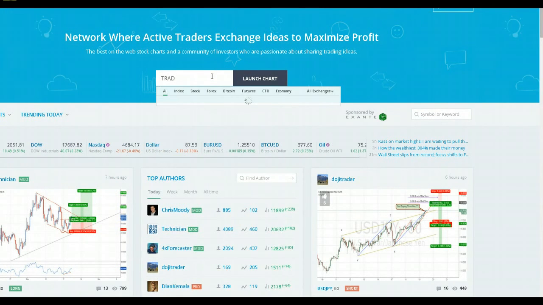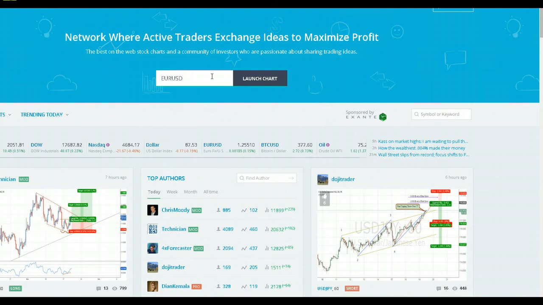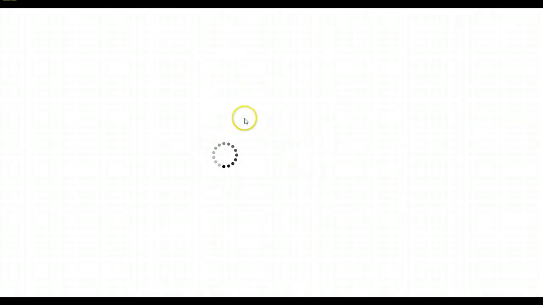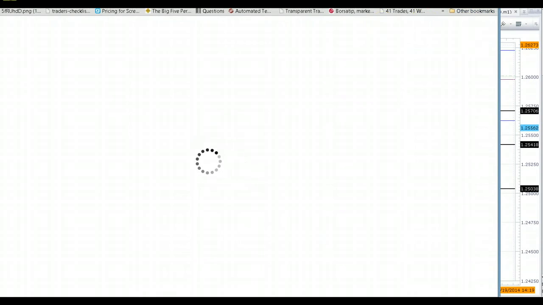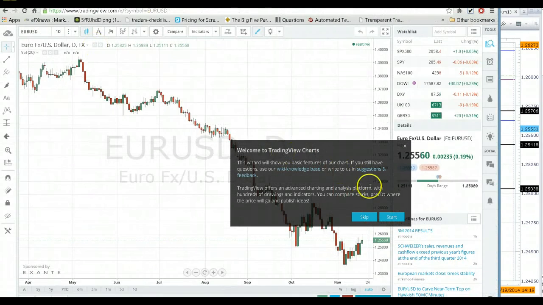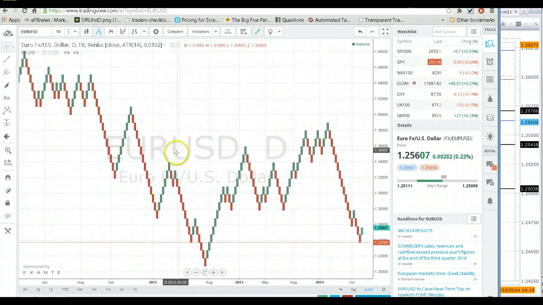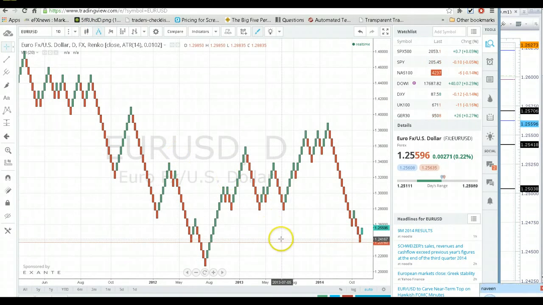TradingView is free, and I'll put in EUR USD. You launch the chart. And it's free, but okay, here's Renko. But it's only on the daily chart.